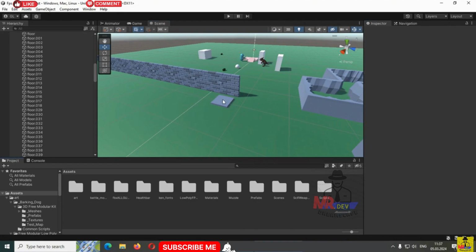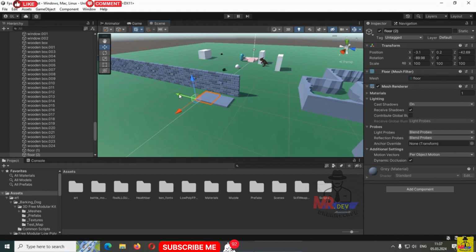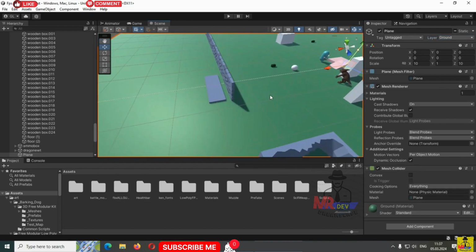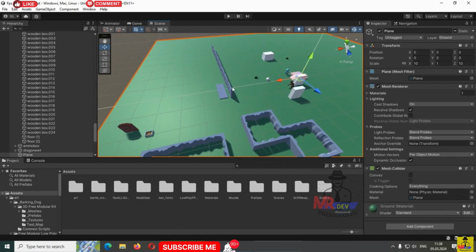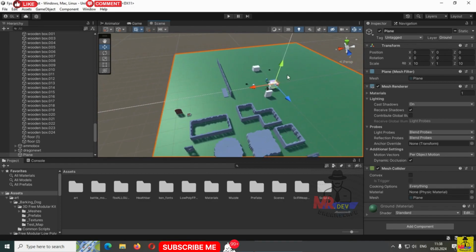So if you create some ground from different pieces just like this, okay, just make sure that all of those pieces have the layer of ground, otherwise your player won't be able to jump correctly. Because right now, while we have a plane as a ground, and it has the layer of ground, you can remove this plane. And instead, you can apply some material and texture to this plane.